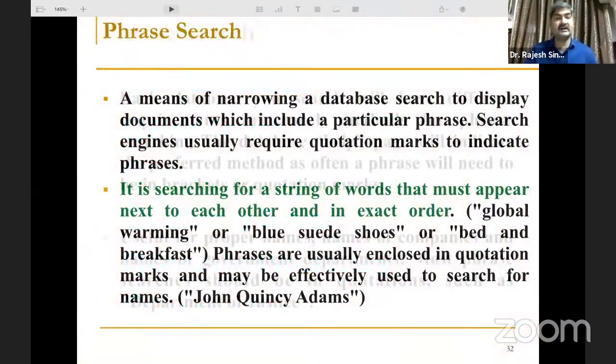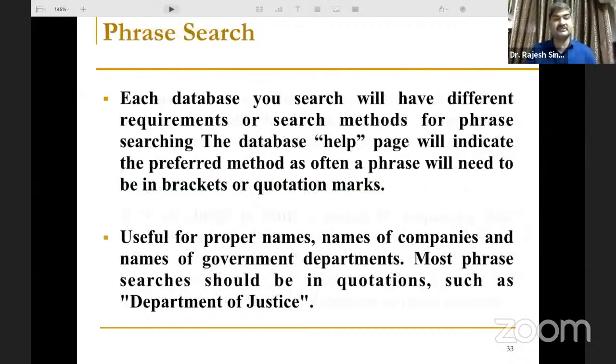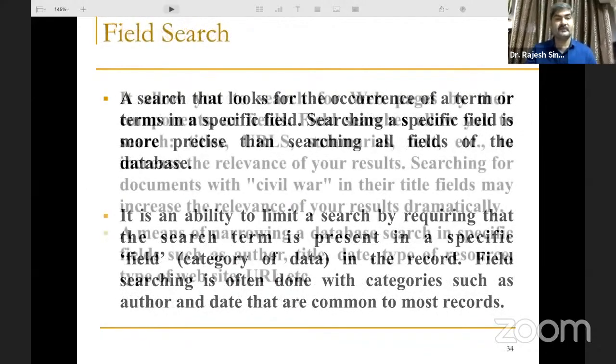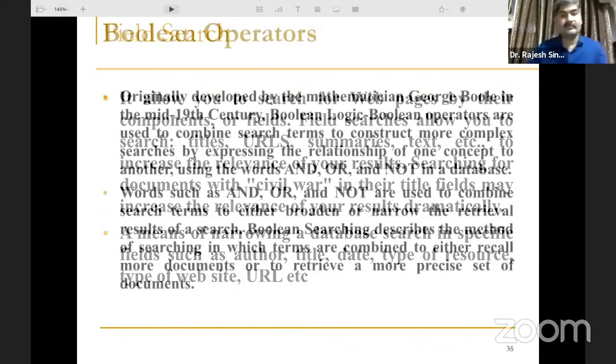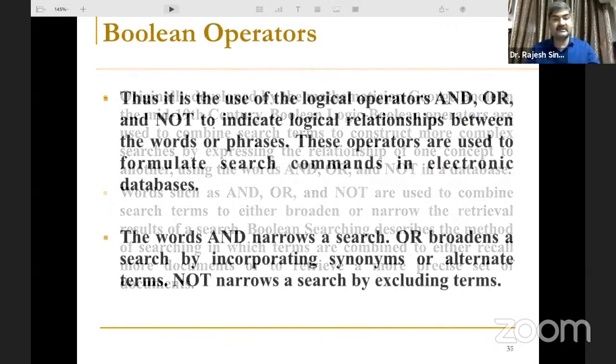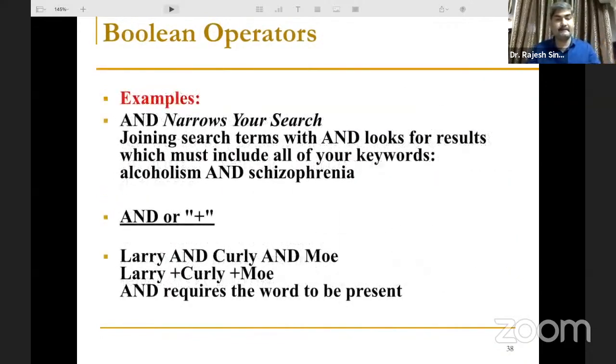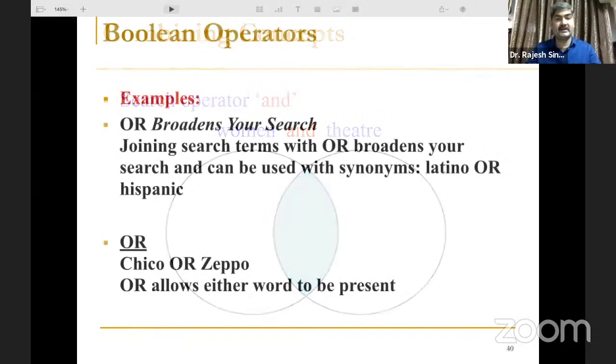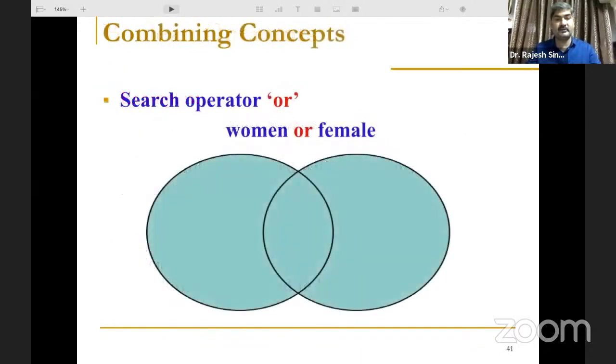I have already explained to you what a phrase search and a field search are, and what the Boolean operators are. These are diagrammatic representations of the different Boolean operators.